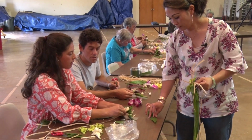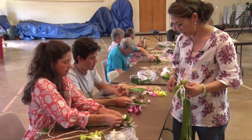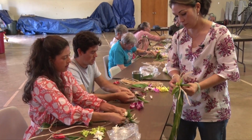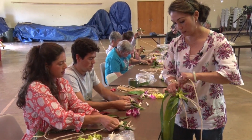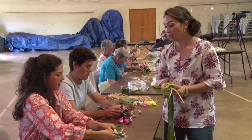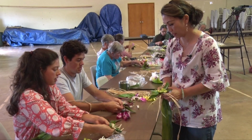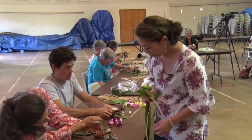When you grab your leaf, you pinch it and then put it on, and then same with the other leaf, pinch it, and now you're going to wrap it. Twice. And then you push up. This is the second time, and here's where you can do it tight. Look at your back though. Check your back.